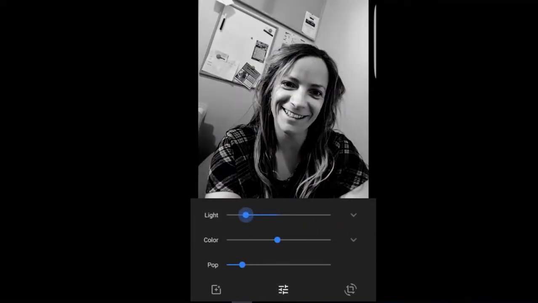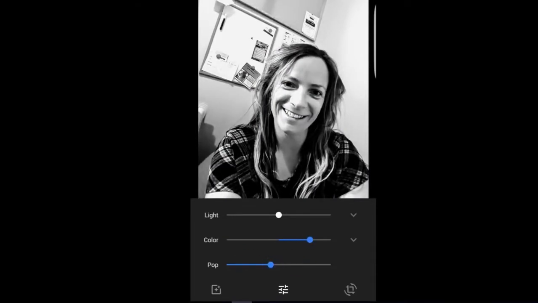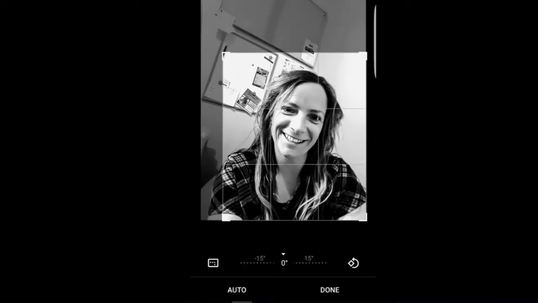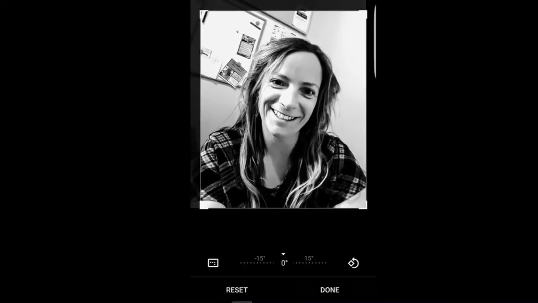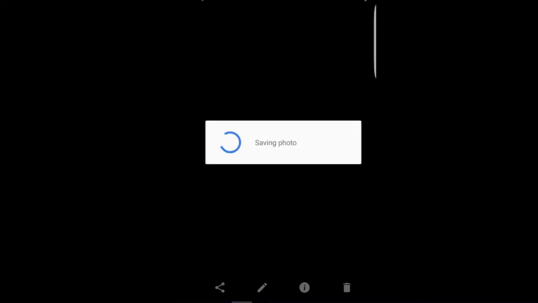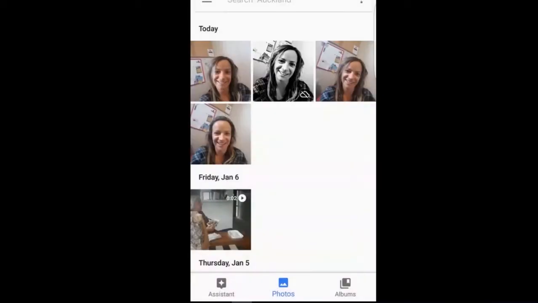I can adjust things like the light, the color, and how much the image pops. I can also crop my image to make it fit the frame. Now I have an edited and the original in my Google Drive.